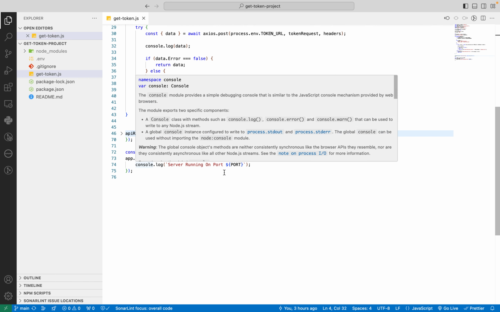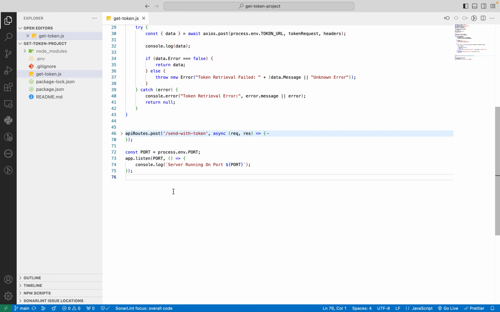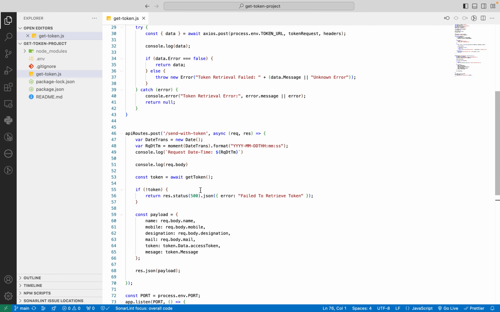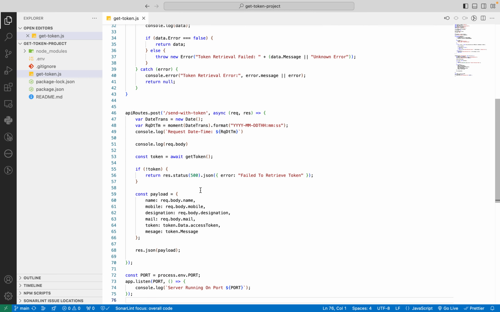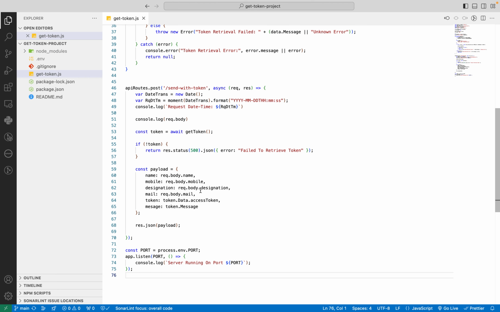Also going to an example here, you can see we have our API route where we are going to pass the token that is obtained from the token request. As you can see, at first, I will display the time by which that request was called upon in this console here. But also I'm going to console the requested body to see what kind of content has been submitted from the client side. Together with that, I'm going to check for the token.